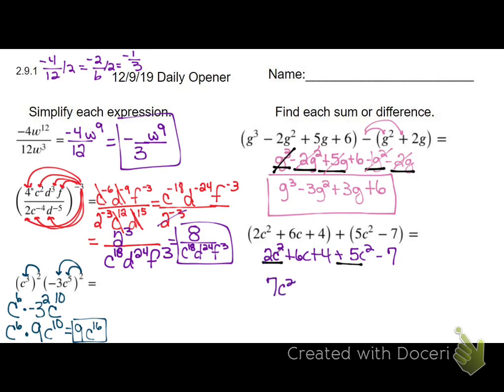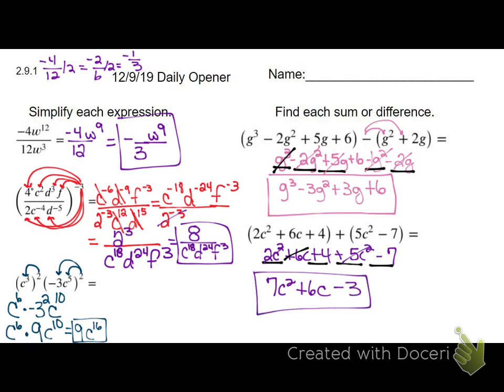Nice job. Done. If you guys notice what Ashley did there, she started with the highest power. That way she doesn't have to worry about shuffling her answer at the end to get it in standard form. Robert? You don't stretch in my class. What do I do next? Plus 6c. There's no like term to combine it with, so I just bring it on down. Okay? And my last step. That was nice. -7 is one of my like terms. And the other one? Plus 4. Which equals? -3. Nice.